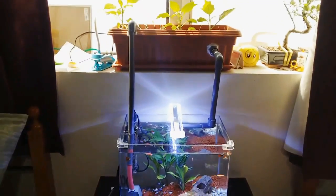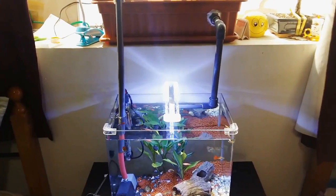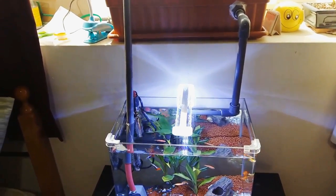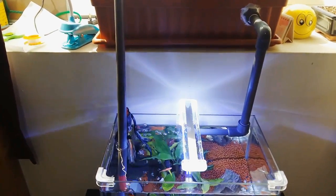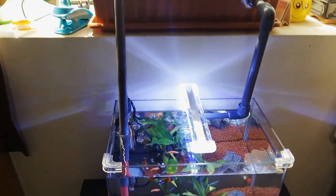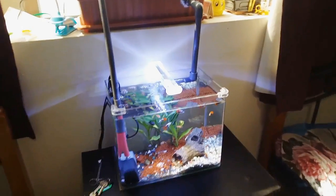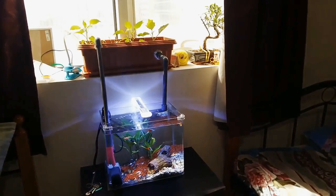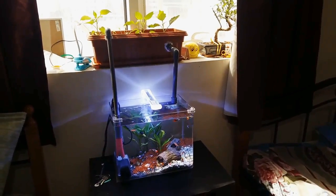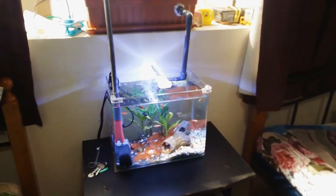One of the points is that the grow bed is quite high compared to the height of the fish tank. Obviously the pump needs to work to push the water up to the grow bed, which makes a bit of effort that is maybe unnecessary. I understand you had the window at this place, and it was kind of obvious to put the grow bed on the window to get the light. But from an energy point of view, you could have saved a bit of power by reducing the height of the grow bed — putting it just a bit lower, just above the fish tank.